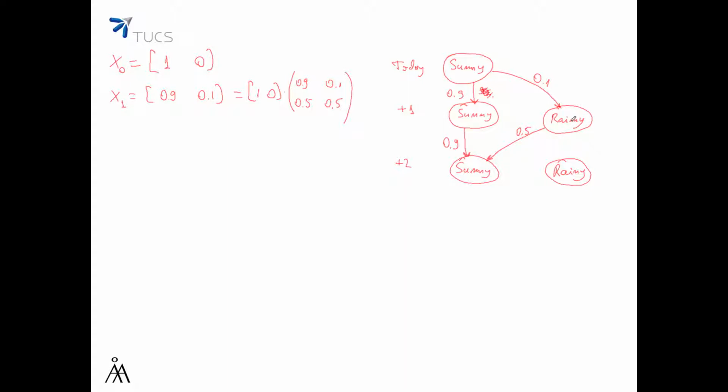This is exactly what the multiplication of the vector state with the transition probability matrix will give us, helping to quantify the increasing uncertainty about the future states of our weather model. A similar thing also holds for the rainy state. We have a 0.1 chance coming from a sunny day and 0.5 chance coming from this one.